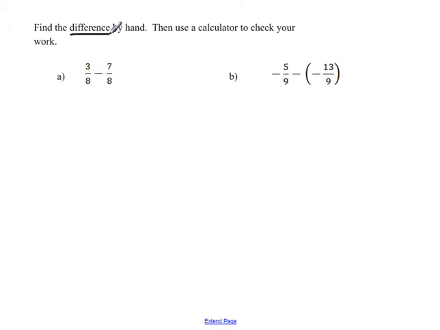We're going to keep using this idea of difference as when we do subtraction problems with different sign numbers, we're going to think about adding the opposite. So for this first problem, we're going to have 3 eighths, and instead of subtracting, we're going to add the opposite of what was being subtracted. Well, what was being subtracted was positive 7 eighths, so we're going to add negative 7 eighths. So that's how we're going to rewrite our problem.